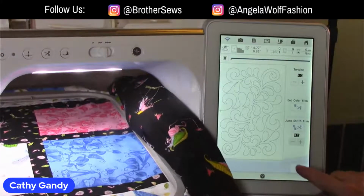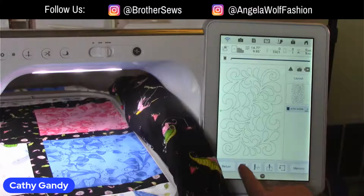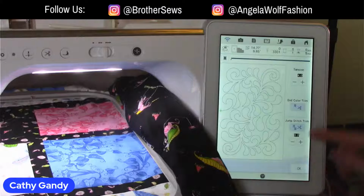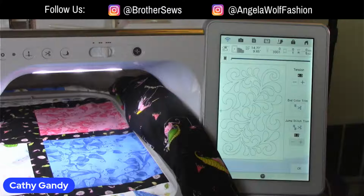So let me say okay here. So it's this button right here where you see okay. And that's these two right here. When they're on, they're dark, and when you turn them off, they're light. Okay. And this is where you change your tension. Now I have the same thread in the bobbin that I have as my top thread, but I'm not going to change my tension at all. I think it works well, especially if I use the bobbin case that comes with the machine. It really does work really well.